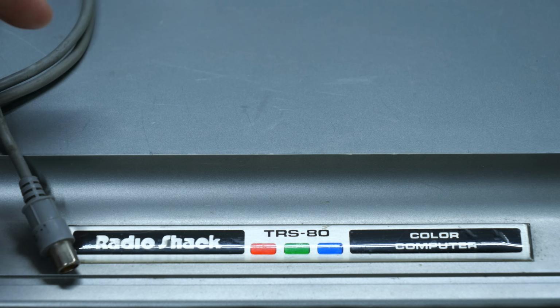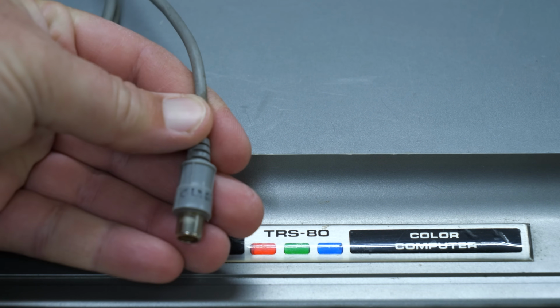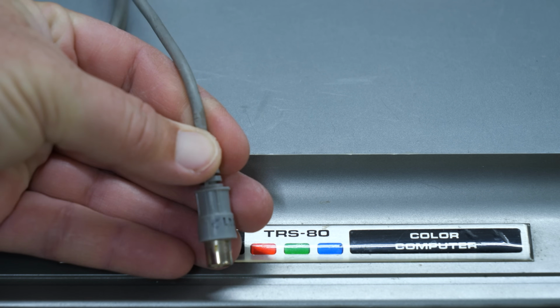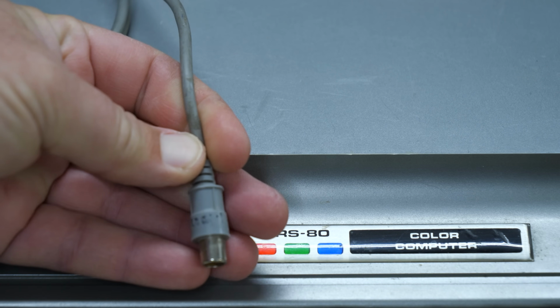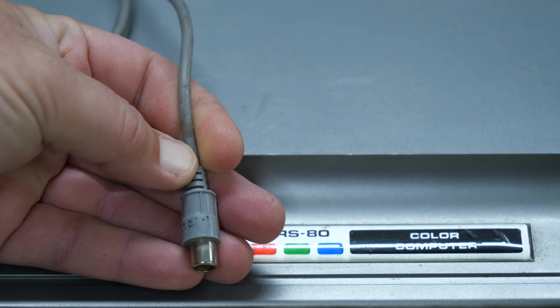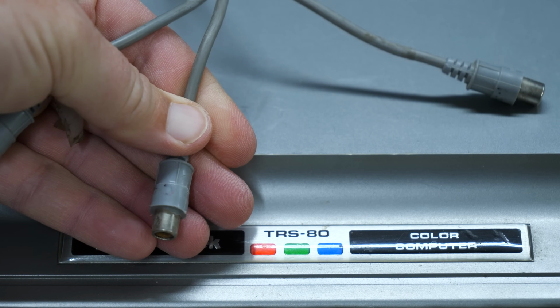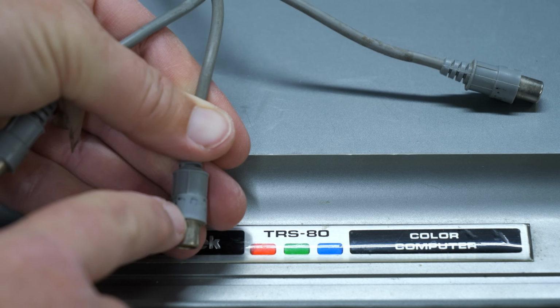And I noticed that these cables do have some writing on them. There we go. But I can't really read it. Maybe you can tell me what it says. CL something. C clear. I don't know. Can't read that one. Here's the other one. It's got some writing on it. Maybe that's another C. Maybe they wrote the other way on this one.